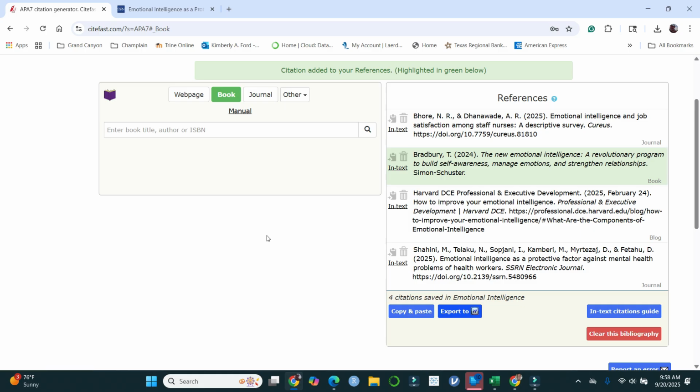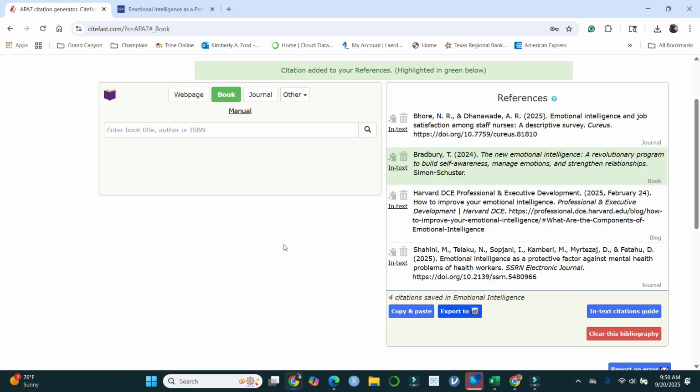So I just want to share that whatever tool you use, it is still up to you to double check to make sure that whatever it generates is generating it accurately. That's the one downside that I've seen to some generators.